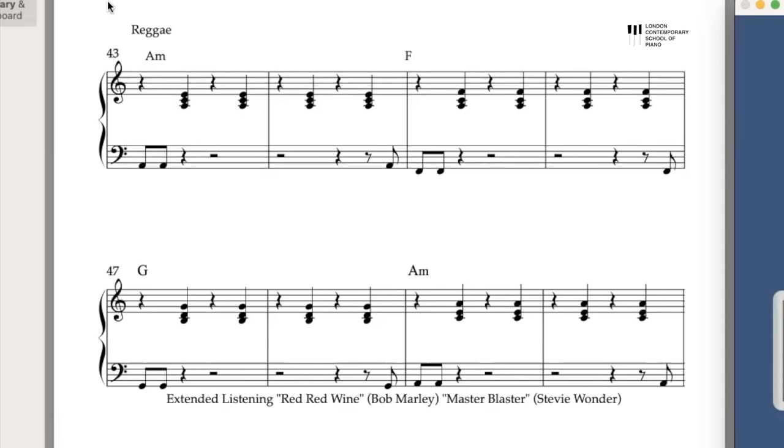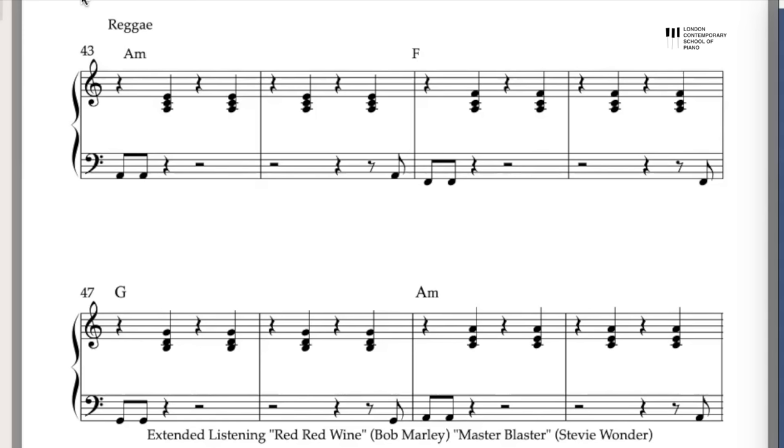Magic doesn't happen overnight. And by the way, if you want to get the magic in, don't stop. Don't just play. So many of you, I see this all the time, are just practicing eight bars and then you stop and assess what it is you're doing. If you want to master a groove like this, you've got to not stop.